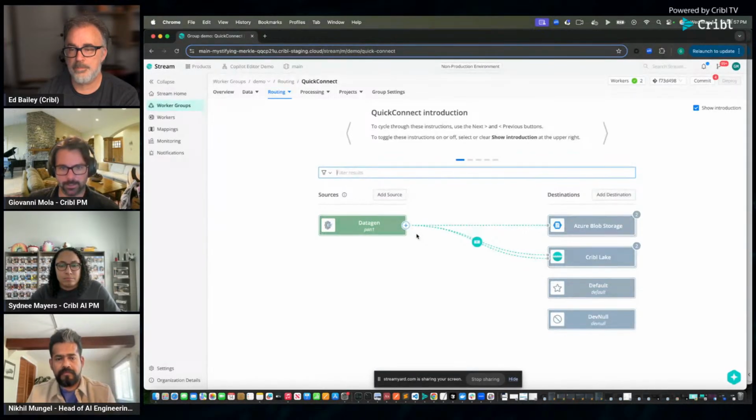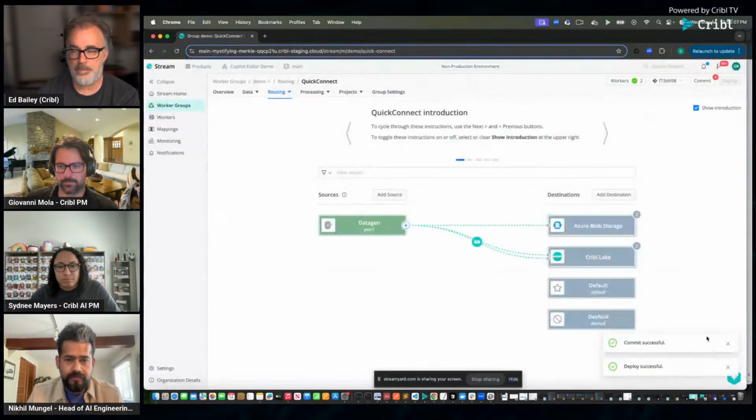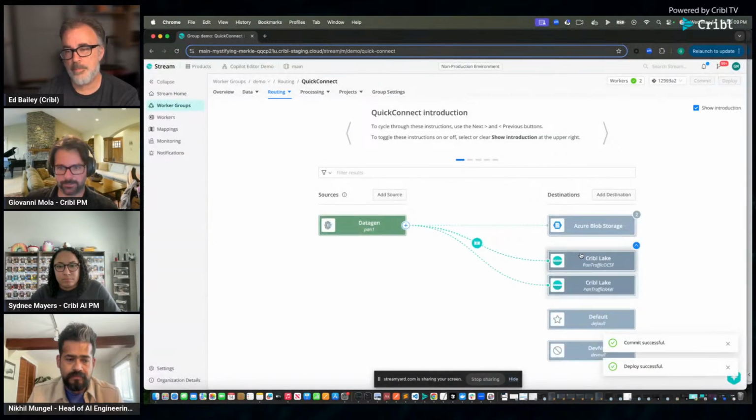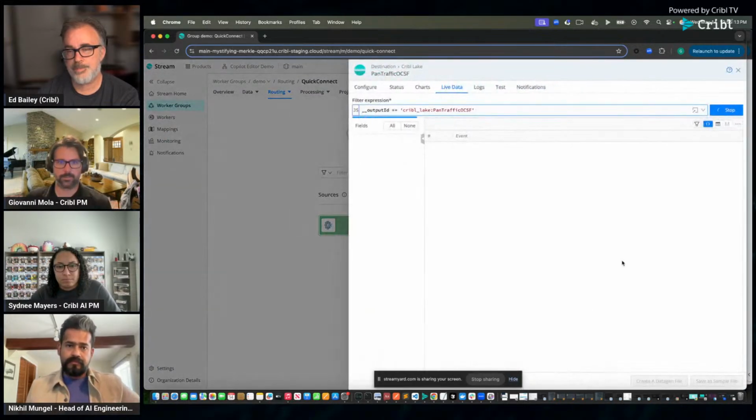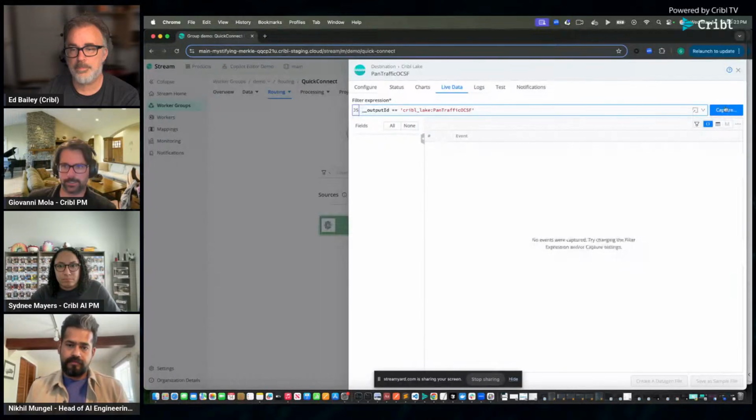And I can see that the pipeline that was just created is showing up here. I'm going to commit and deploy. Commit and deploy was successful. So now if I go to this capture, my data should be sending over to the Palo Alto Networks traffic bucket that I set up, in the OCSF compliant format. So let's give it a minute here to do this capture.